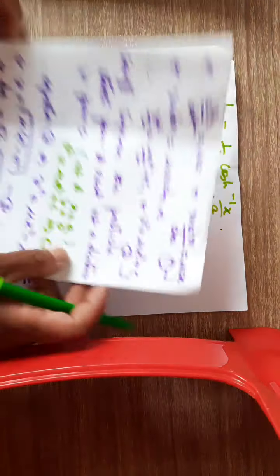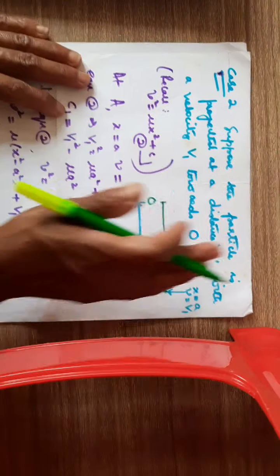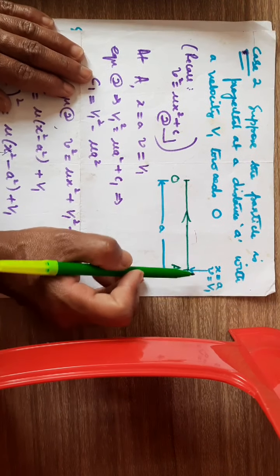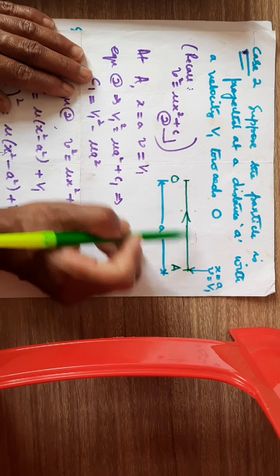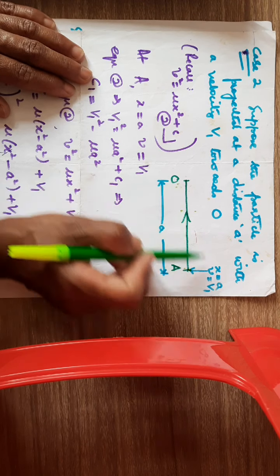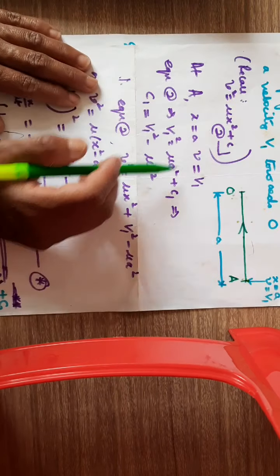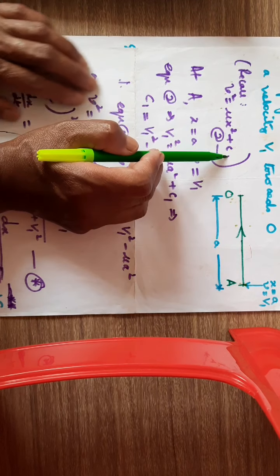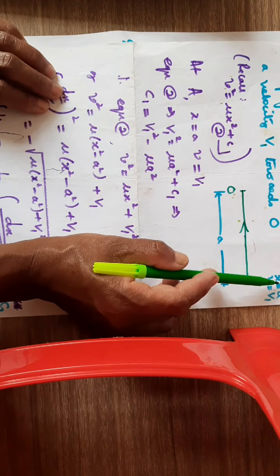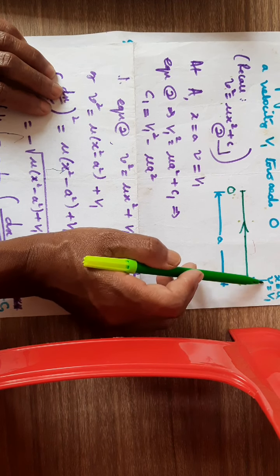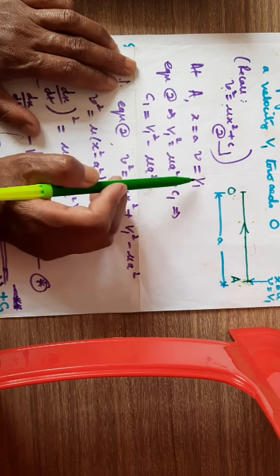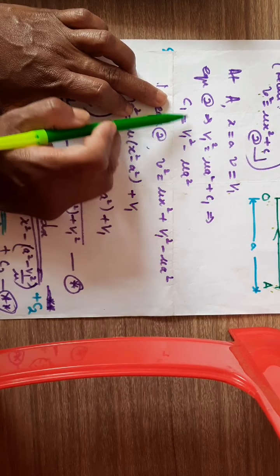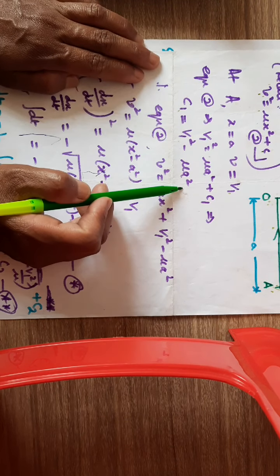Now let us discuss case 2. Case 2: now suppose the particle is projected at a distance a with velocity v1 towards O. So in this case, a particle is projected towards O, whose distance from the fixed point is a, and the velocity here is v1. So now let us recall equation 2. We have in equation 2, v square is equal to mu x square plus c. Now at a, the value of x is equal to a and velocity is equal to v1. So you replace v by v1 and x by a to evaluate this constant c. On substituting that, you'll get c1 is equal to v1 square minus mu a square.